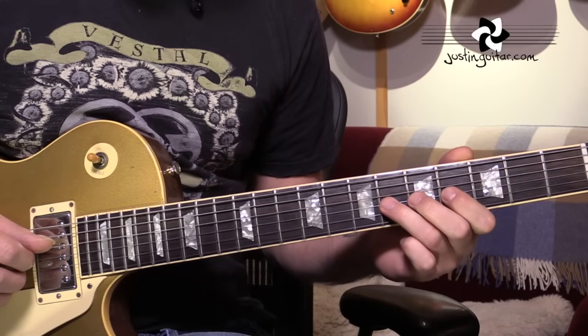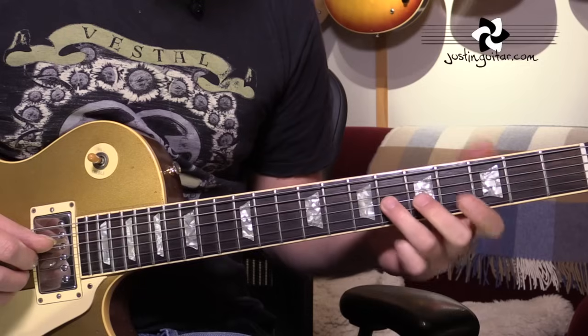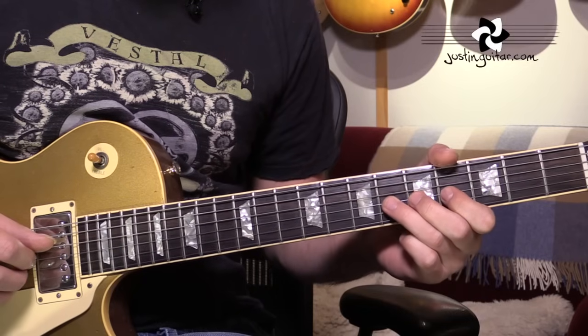Now there's this really tasty little lick, again you need the volume pedal for it, but it's the 6th fret of the 3rd string with some vibrato, swelling it in with the volume pedal.